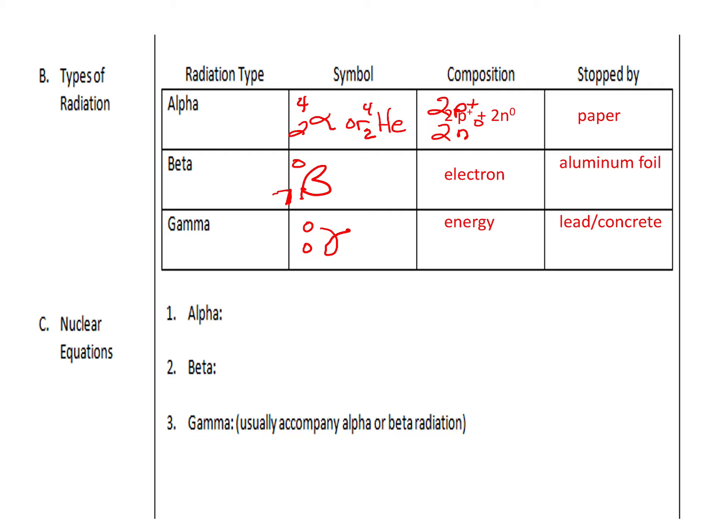We're able to take an element, if we know that it experiences alpha decay, or it emits an alpha particle, or it emits a beta particle, or it emits a gamma particle, we are able to write equations to figure out what are we going to end up with. For instance, we have 231 and 91 palladium. Palladium is radioactive. And when palladium decays, it releases an alpha particle. And so, we start out with this palladium, and then one of our products is going to be an alpha particle.